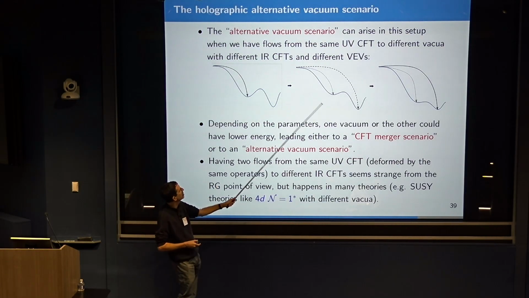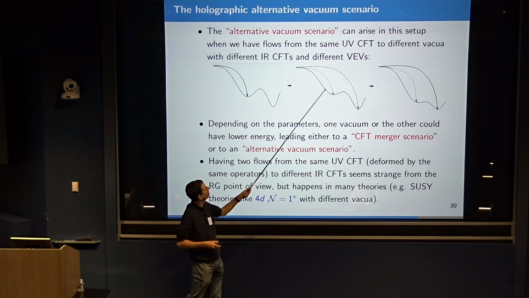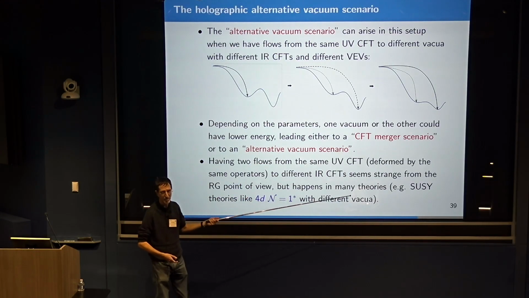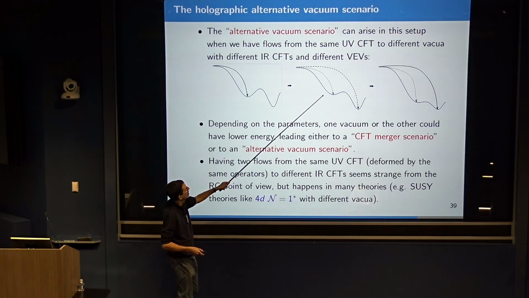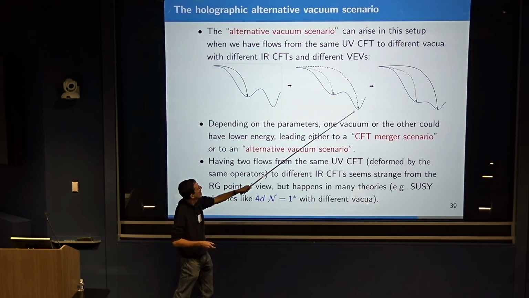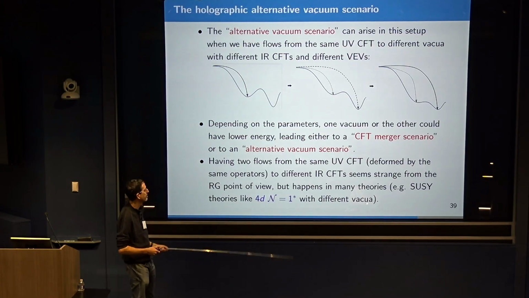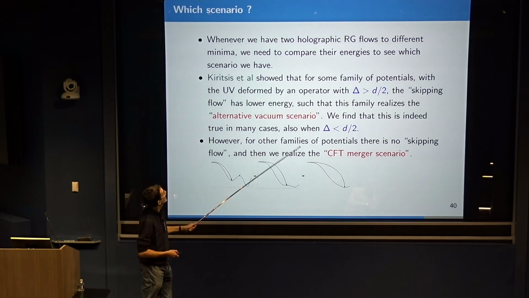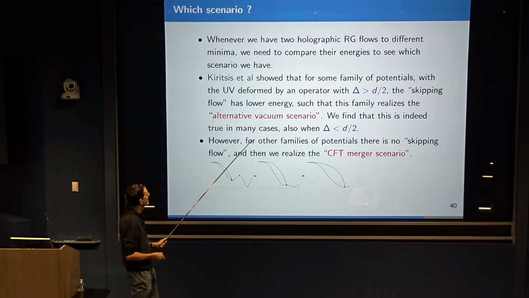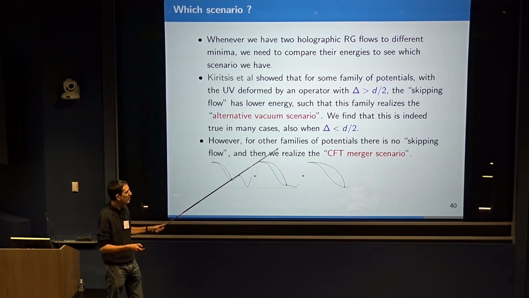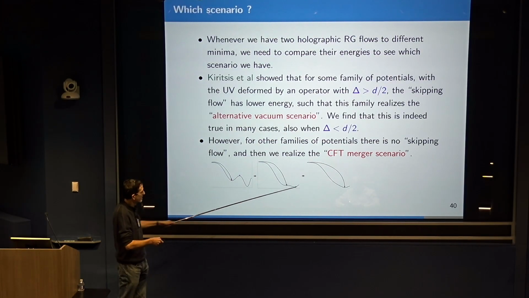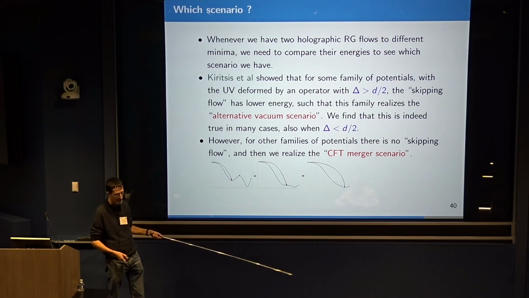And then the question just becomes, which of these RG flows has a lower energy, so that we would know if our original CFT continues to dominate until we reach this merger, or do we develop another vacuum that has a lower energy and which describes a flow to a completely different CFT. And again, I won't have time to discuss any of the examples, but in many examples, we find that, indeed, there is this other RG flow which takes over before we hit the merger.